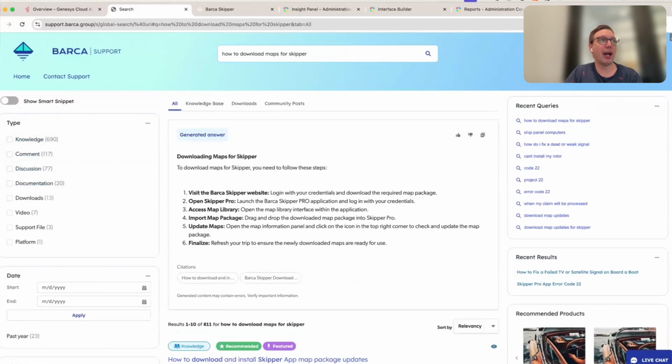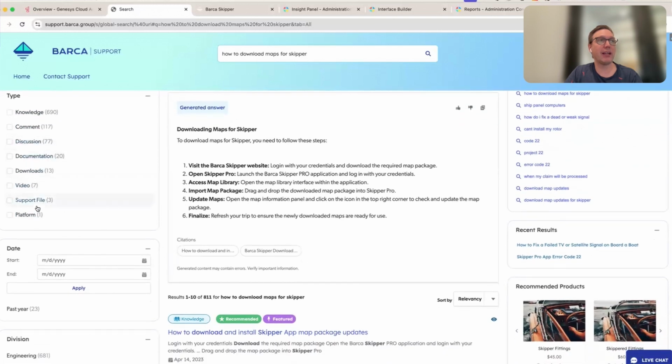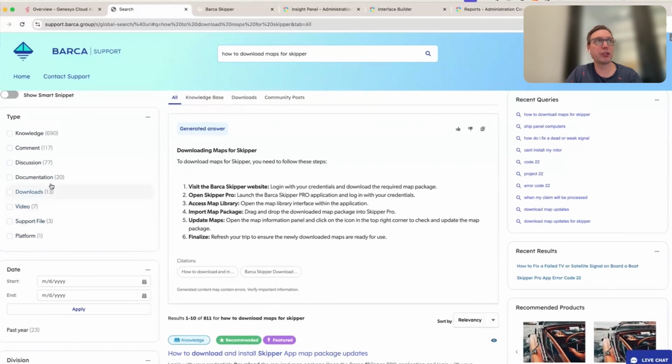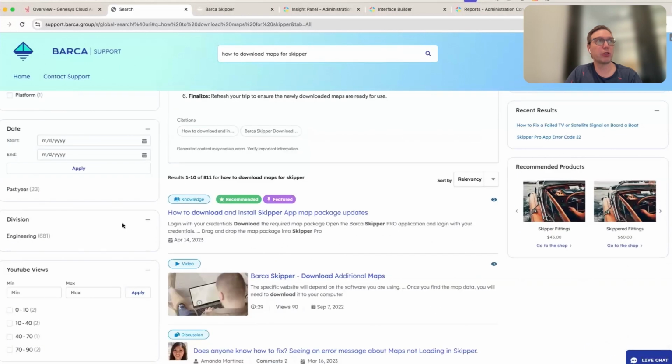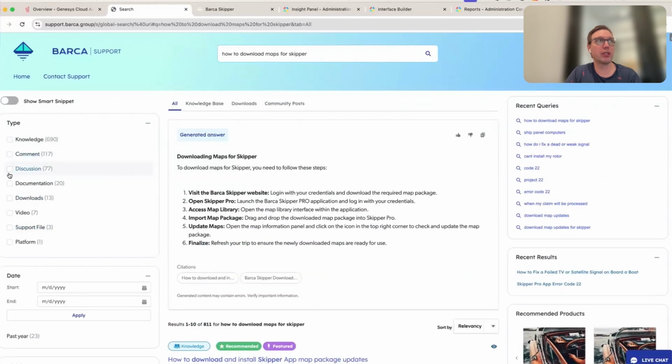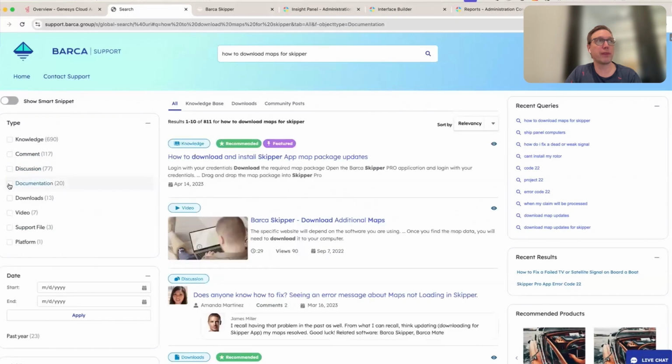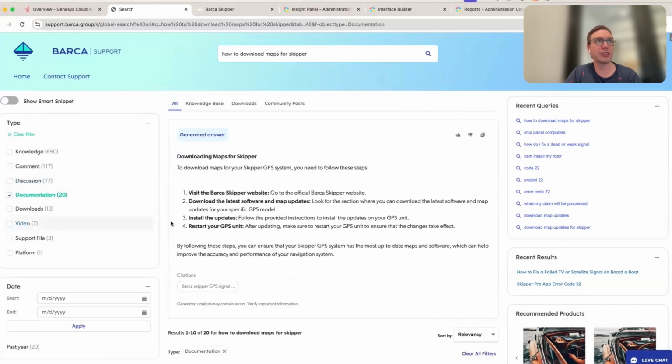On top of it, there are filters and features that allow you to slice and dice the current search results. So for instance, if I look at discussions or documentation, I can just filter down the answer.